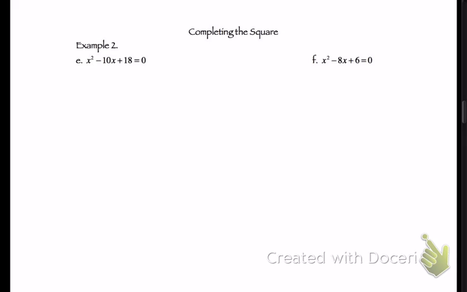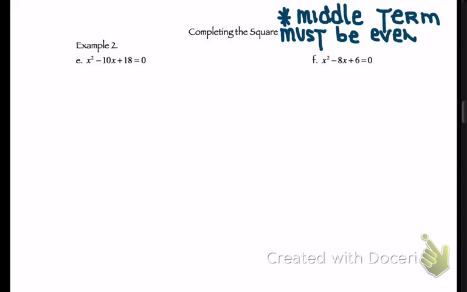The advice that I would give you when you're completing the square: always look for the middle term to be even. I would never complete the square unless that middle term is even. What I mean by the middle term, take a look at letter E. That middle term is that negative 10x, so that's even, and therefore that's why I'm going to complete the square. So your thought process should be, okay, first step, can I factor this problem? If you say no to that, then your second step will be, can I complete the square? There'll be a third step, we'll talk about that later.